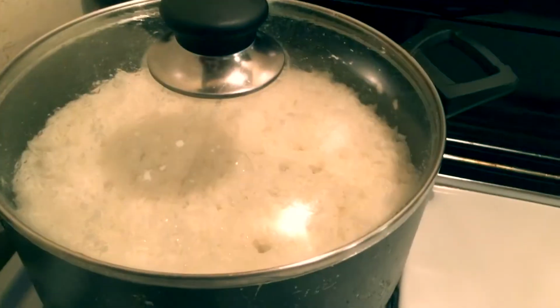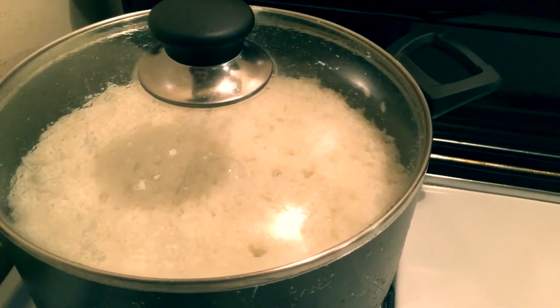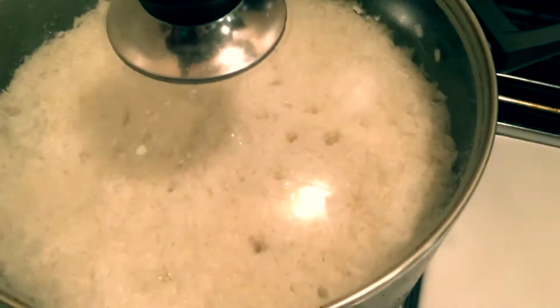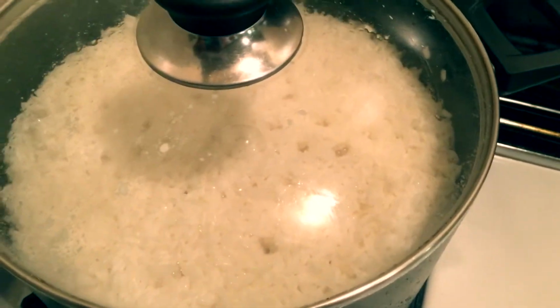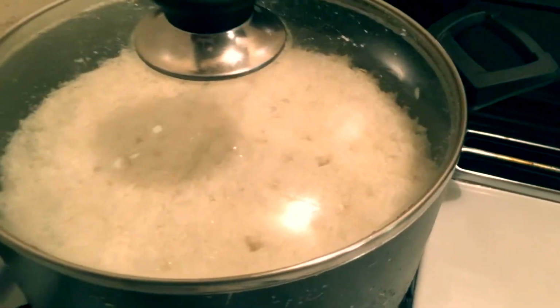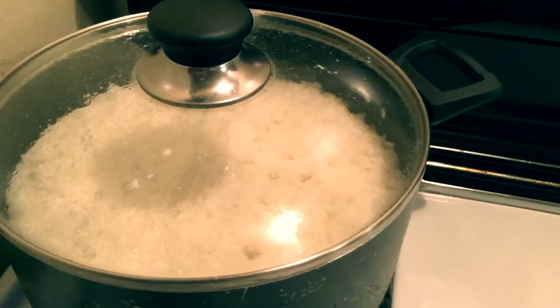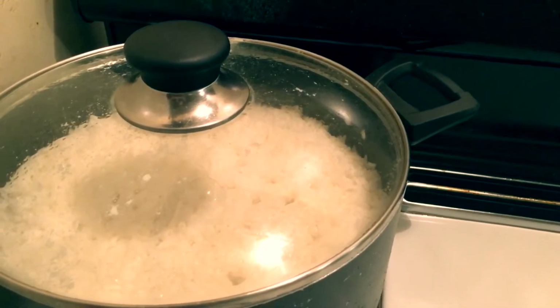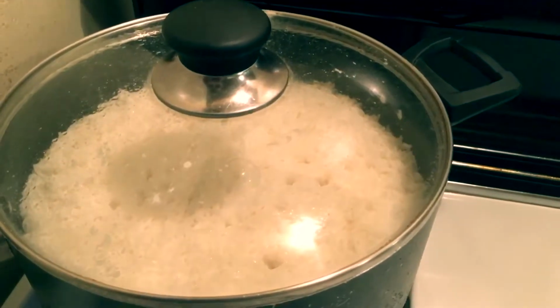So the rice has been on for 5 minutes on boil and 5 minutes on medium, and this is what it should look like. You should see the holes in it. And then once you see those holes, that means the moisture is out, or mostly out. You turn it on low for 15 minutes.